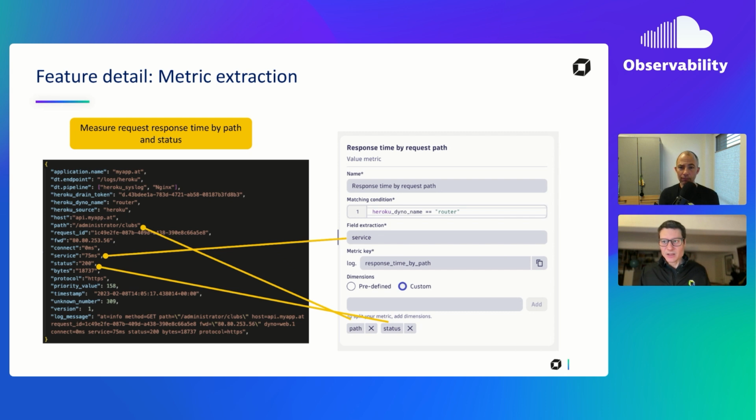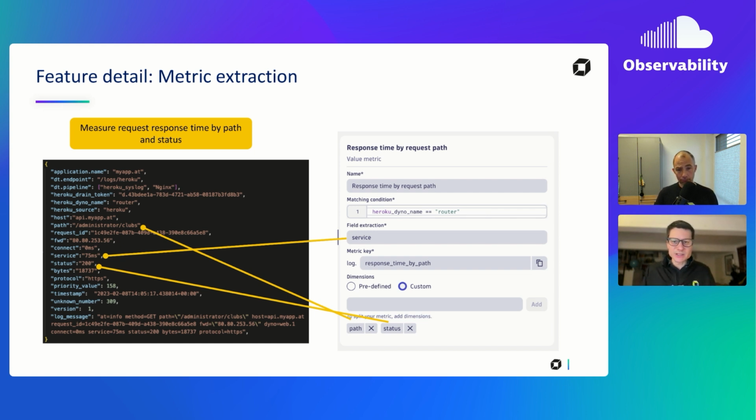Yeah. The last example that we dive into is metric extraction. Even though Grail is great at querying large amounts of data, it's still the more data there is, the longer it takes, and the more it costs. So for some cases where you know upfront that you want to look at this data regularly and you're only interested in some interesting parts, then you want to extract a metric. That's really the way to go here. So here I have an example where we extract a metric from a log line that's coming in from a web server.